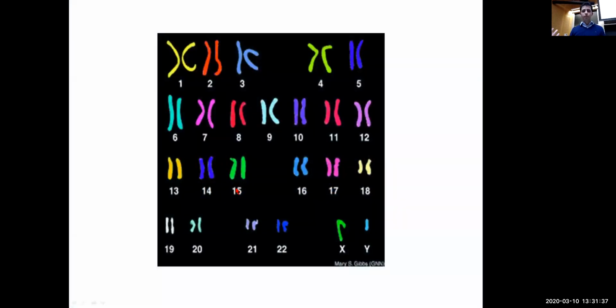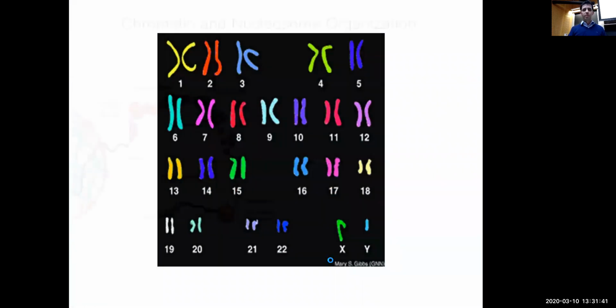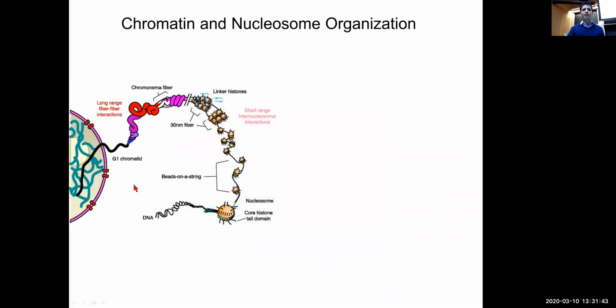So as you know, we have 23 pairs of chromosomes. The X and Y are the funky pair. And then these are packaged up extremely densely in every one of our nuclei. So every one of our trillions of cells has 2 meters worth of DNA. If you put it end to end, as Professor Gifford said the other day, you would basically reach not just to Jupiter, but to the entire diameter of our solar system twice. So how are these packaged?